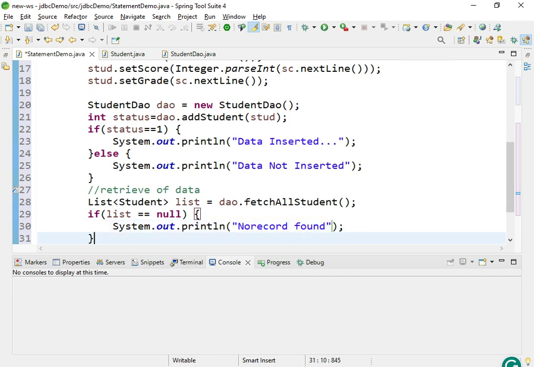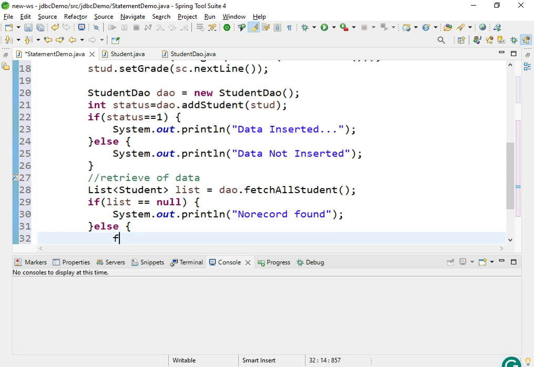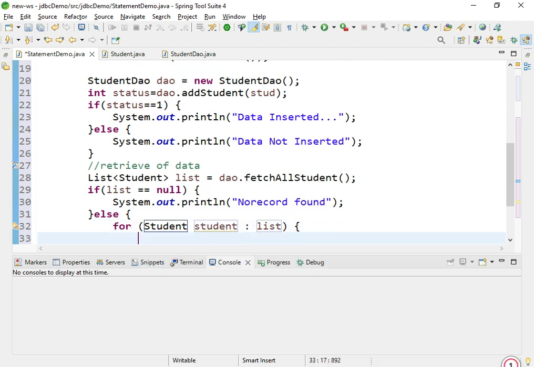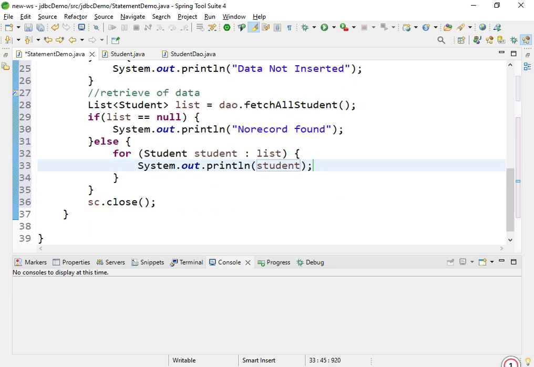Else, you can take a for each and say sysout student. I have already overridden the toString, so that we can get the values displayed. So this is it.